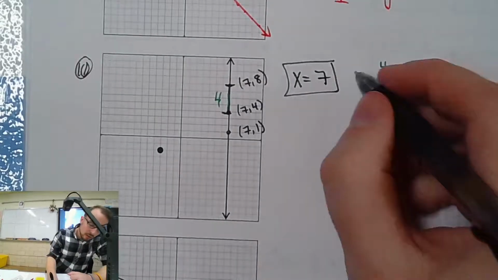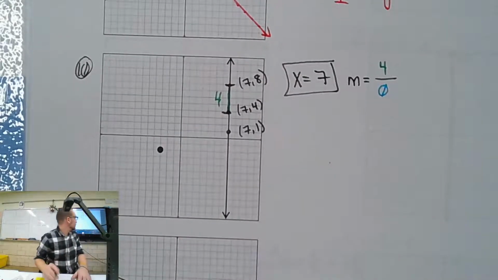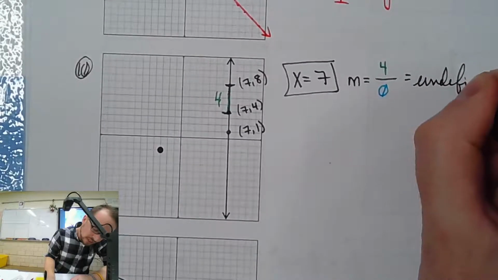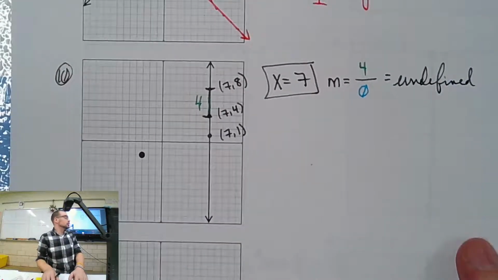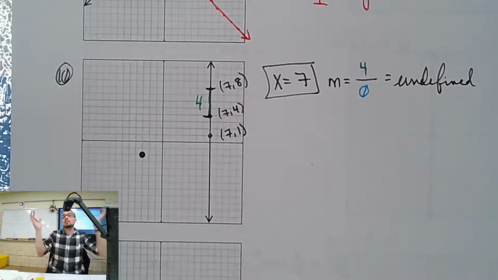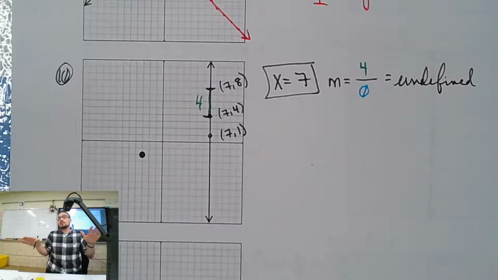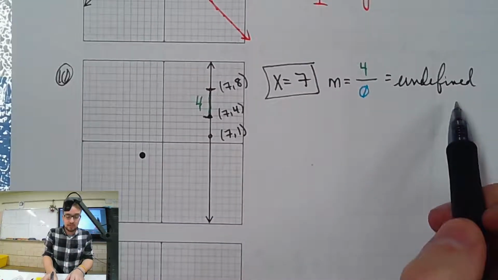Now, you know dividing by 0 breaks math. So this slope we call undefined, because if we defined it to be a number, like equals 0 or some number we made up, it would actually break math, because we could prove anything equals anything. It would make it so you could prove that 4 equals 3. Do you see how that would break everything down? And so we have to say, look, that must just not work with how math works, so we have to call it undefined. So that's an undefined slope.